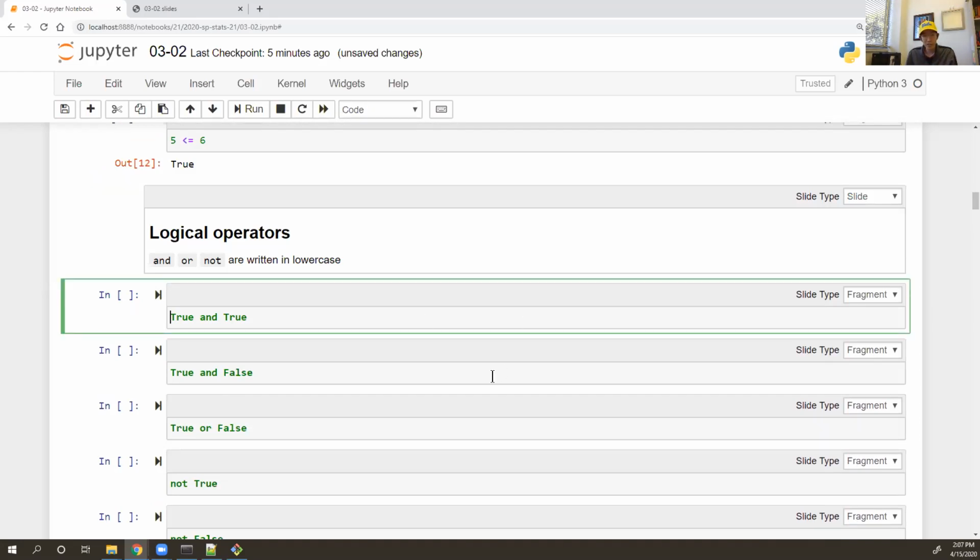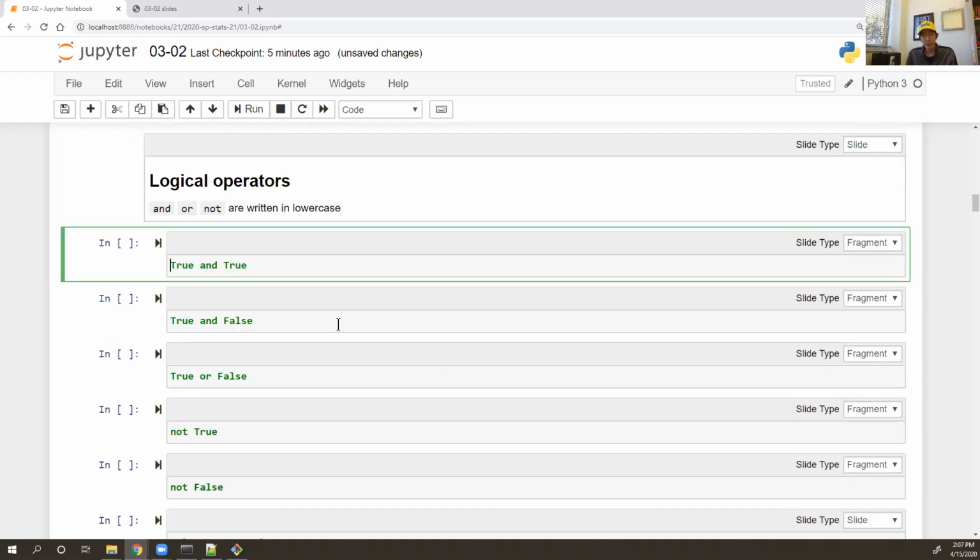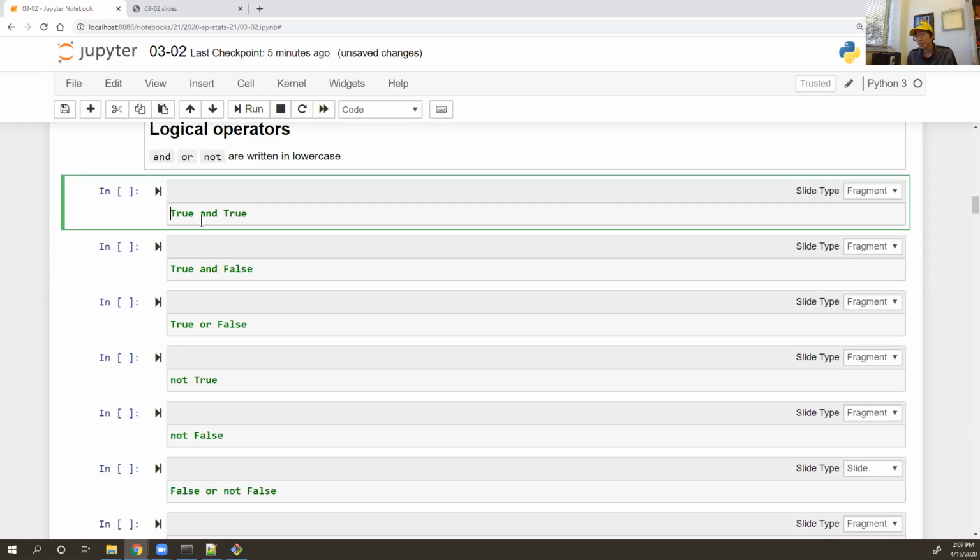The logical operators, okay? This takes a tiny bit of getting used to if you're coming from another language like R, in that you type out the words and, or, not. So if you're coming from R, you might be used to using something like the ampersand sign or the vertical bar or an exclamation point for not and things like that.